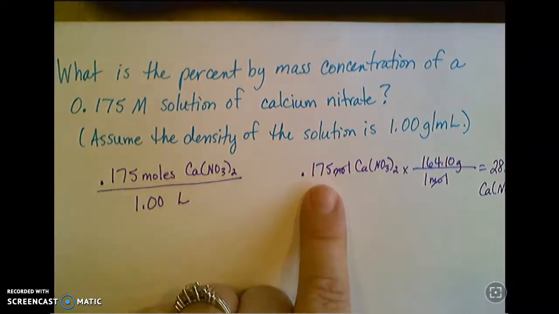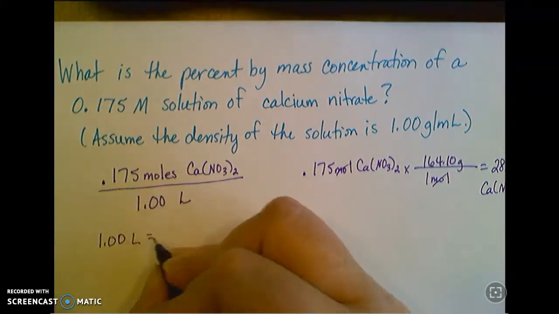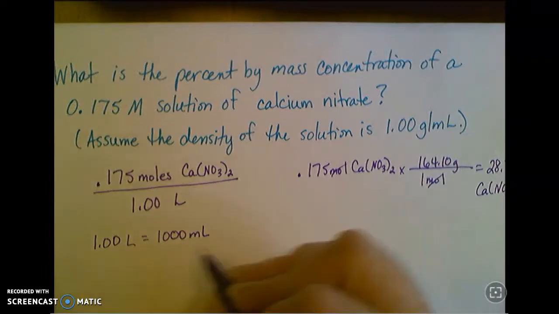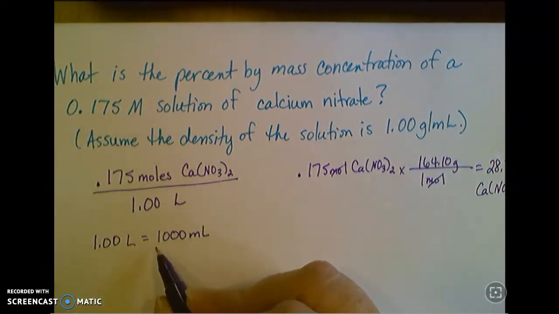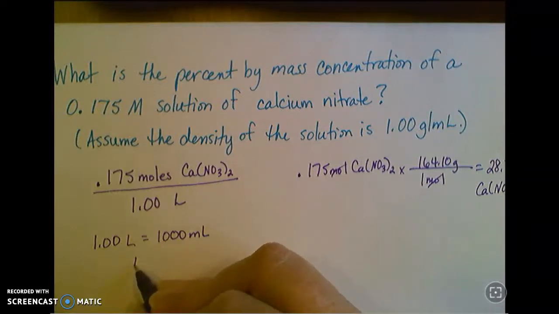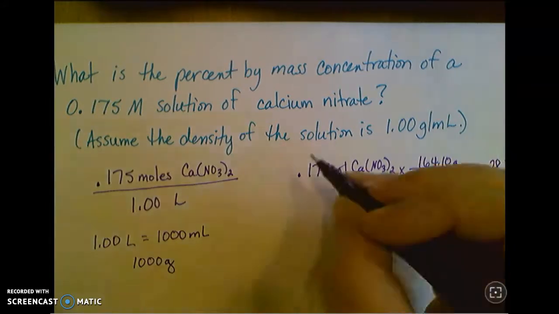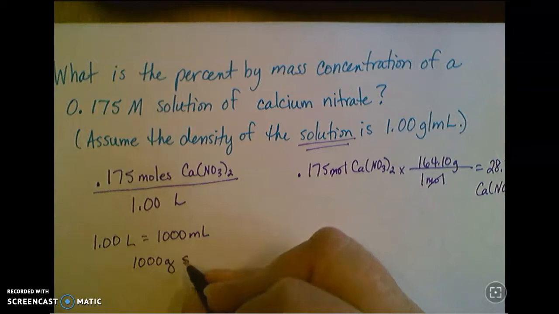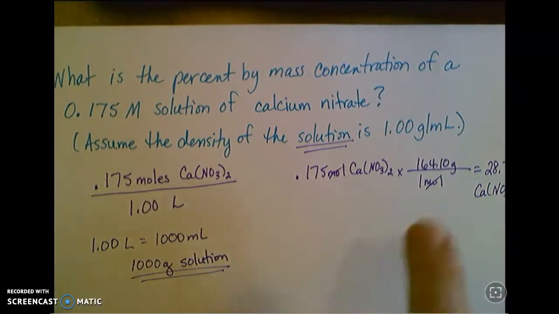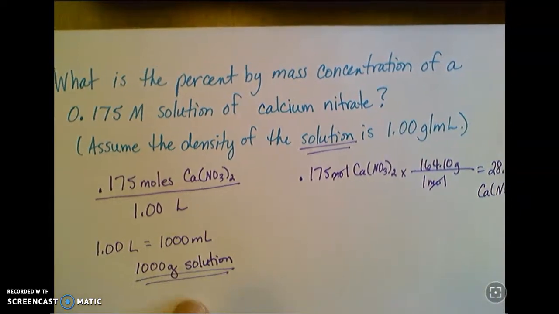So here, since we're using this, we're assuming we've got 1 liter of solution. And so remember from your chemistry 1 liter is equal to 1,000 milliliters. And again, that's exact. So don't worry about sig figs there. So if this is 1,000 milliliters with the density of 1 gram per milliliter, this is also 1,000 grams, and this is of solution. So this is the density of the solution, not just of the solvent. And you'll find that very often with solutions. To the number of sig figs that we use, the density, if it's fairly dilute, is still going to be pretty close to 1, and so we just make that assumption, and it's a pretty valid and safe assumption.